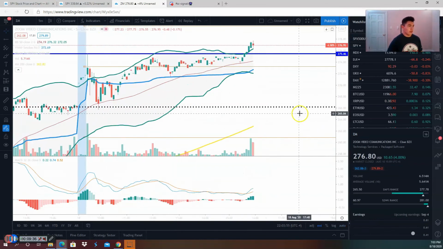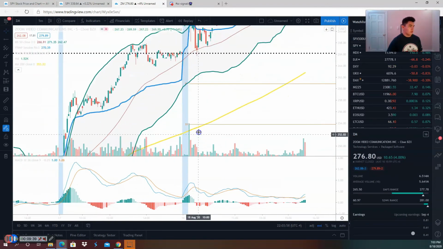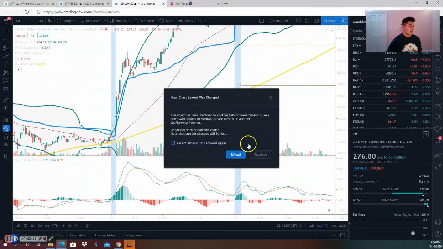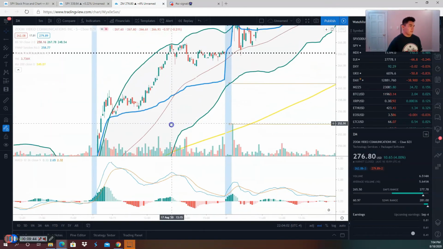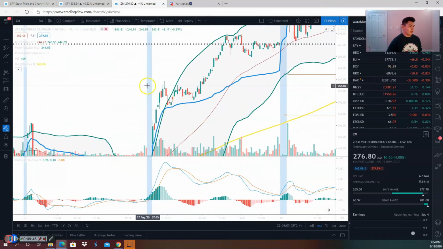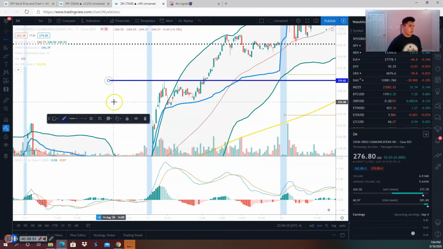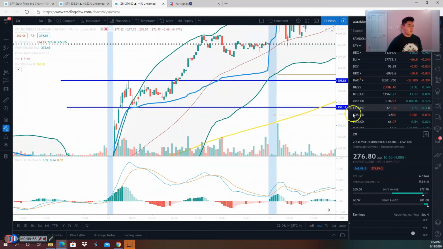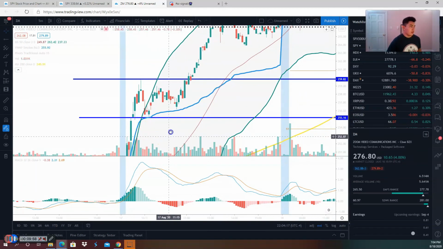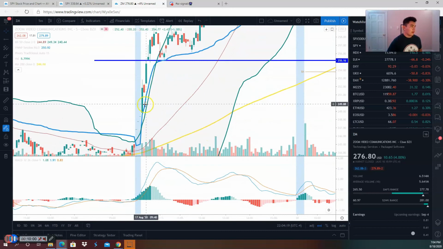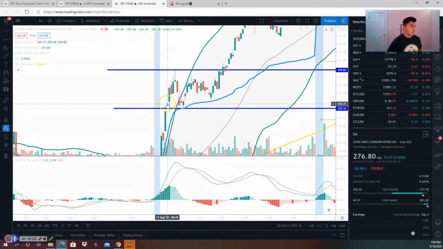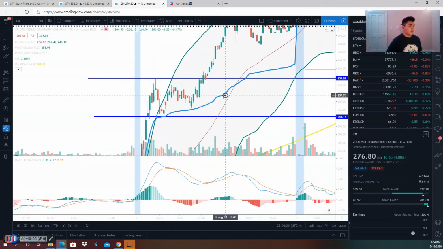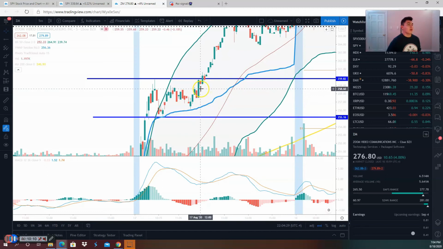Let's look at Zoom. So let's get a good look at Zoom here. We actually ended up catching Zoom yesterday. It was very lucrative. But let's look at it again. So let's look at it in this level because this is around where we caught it. It actually ended up doing very, very well. So here we go. We see that we have a break here, 5, 10, 15 minutes, the first 15 minutes. We did not catch it here, but we did see it consolidate. And at this point, the same thing. We're going to wait for a break and a hold.